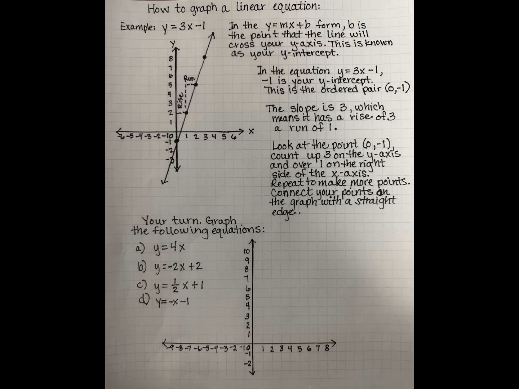In today's video, I'm going to teach you how to graph a linear equation. I use the example y equals 3x minus 1. In the y equals mx plus b form, b is the point that the line will cross your y-axis. This is known as your y-intercept. So I'm going to go ahead and start graphing over top of the example that is shown on the left.